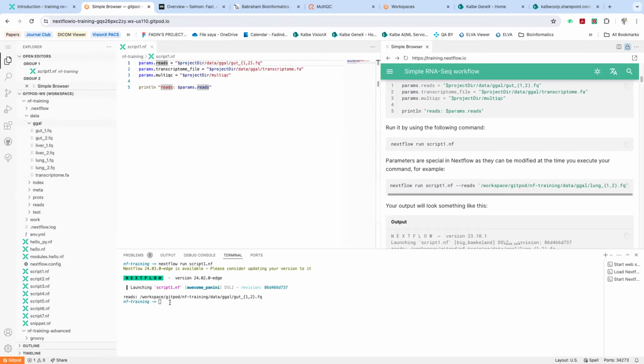I want to modify it so the output is going to be the lung, not the gut. So we can specify it like nextflow run script1.nf --reads, and you can copy the path below, and we can click enter.